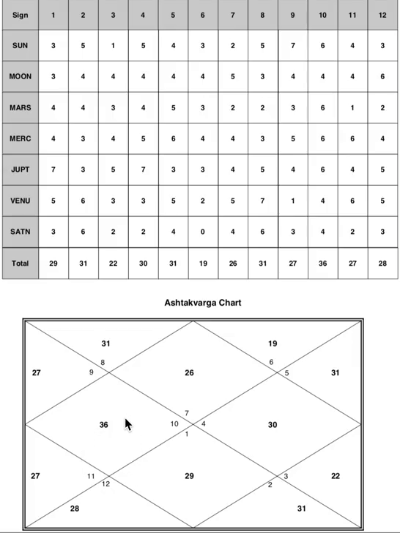Jupiter has six points to Capricorn, his fourth house, so Jupiter will also want to fulfill the agenda of the fourth house through the second house. The fourth house represents home, so the family could tell him to come back to his homeland. He is originally from a village, and he is going back to his village very soon — once he finalizes his animal protection farm there, after which he will also get married there.